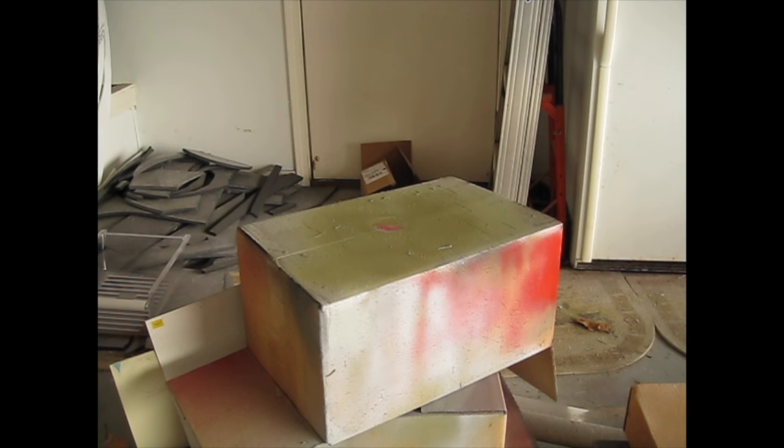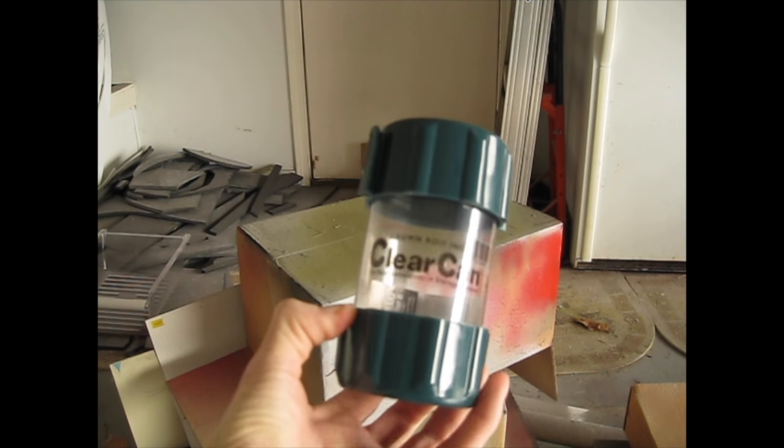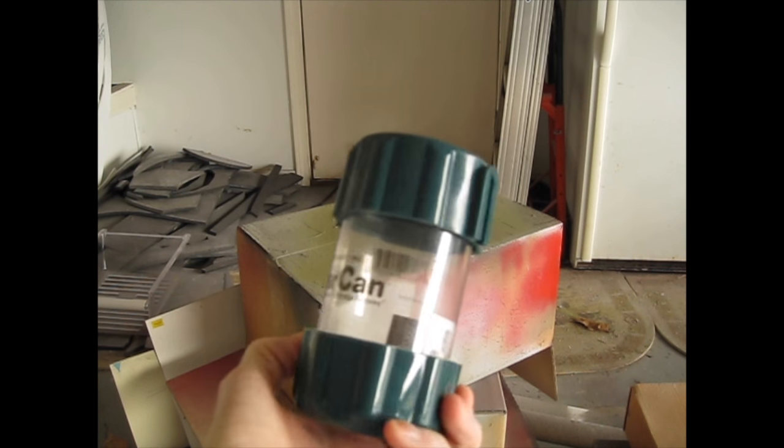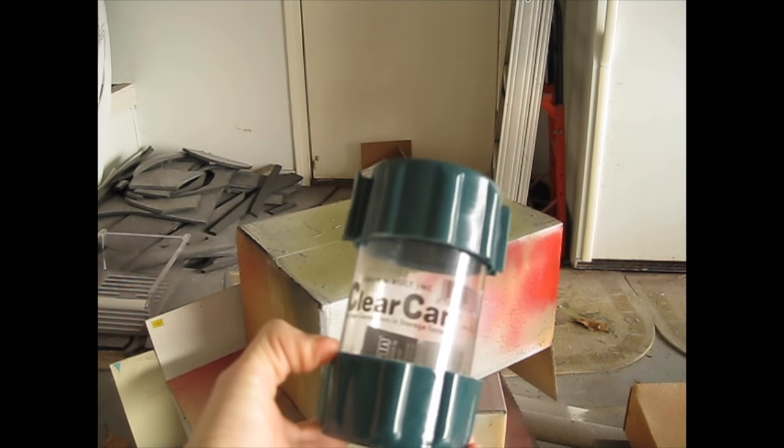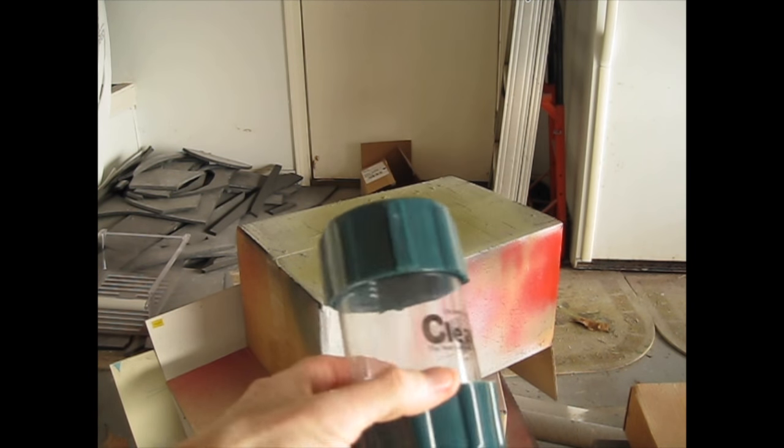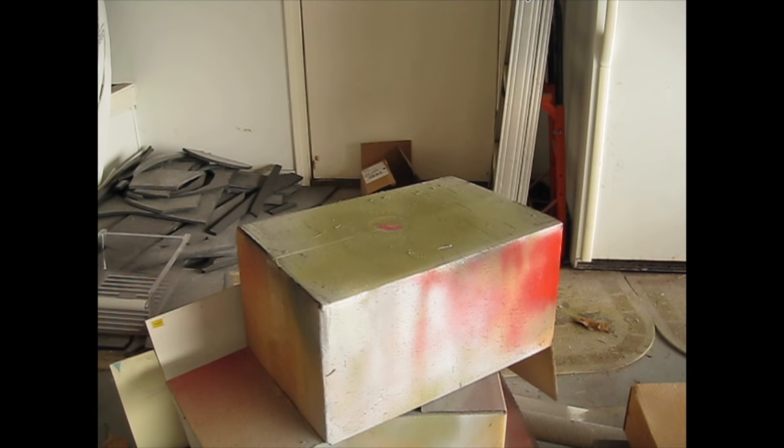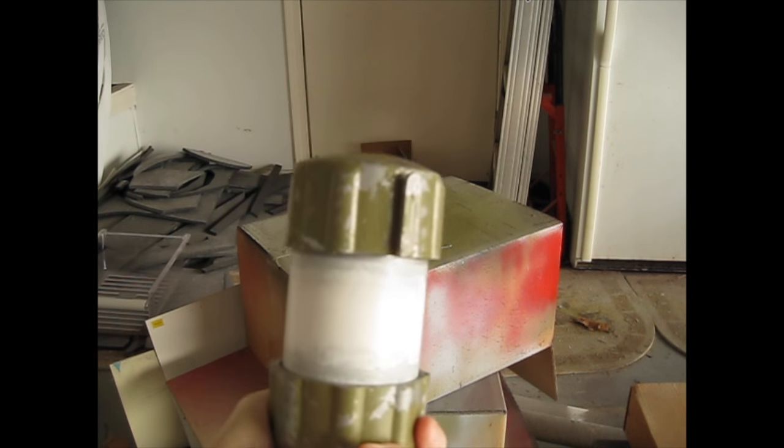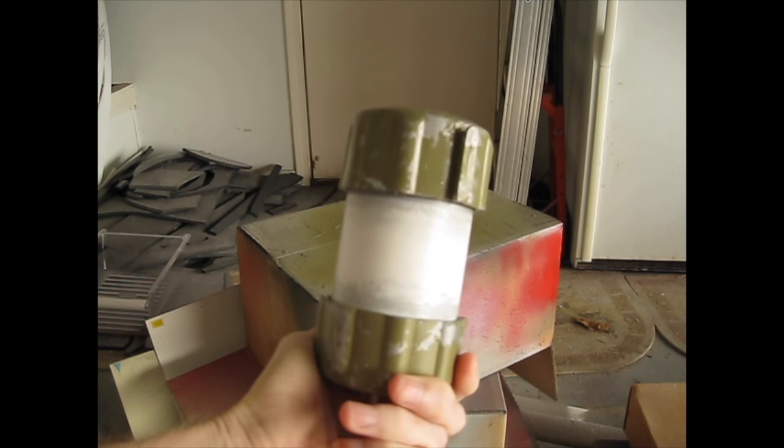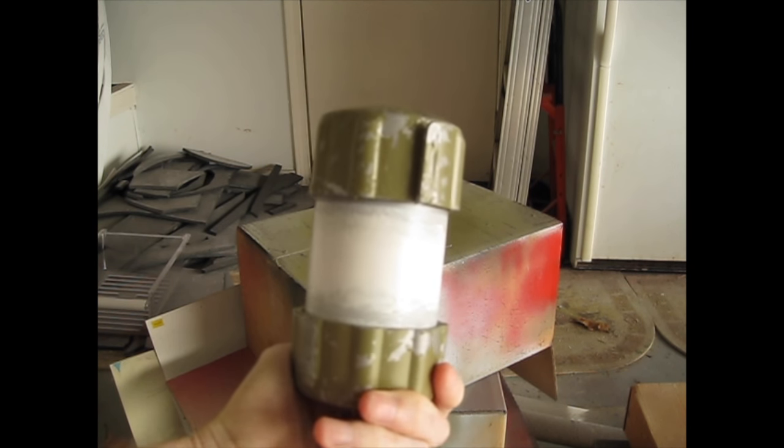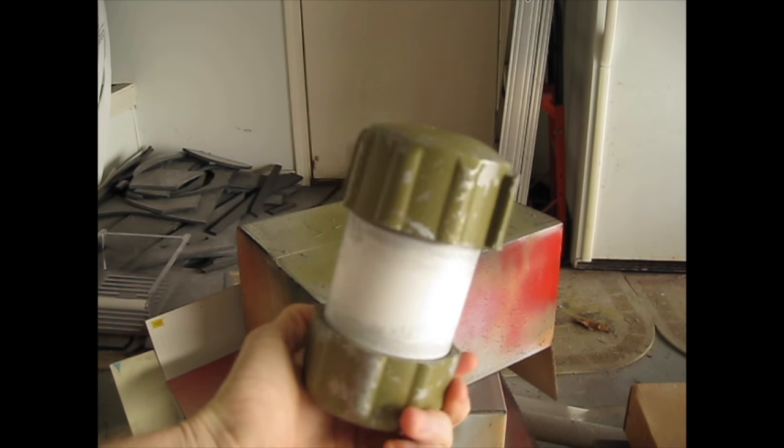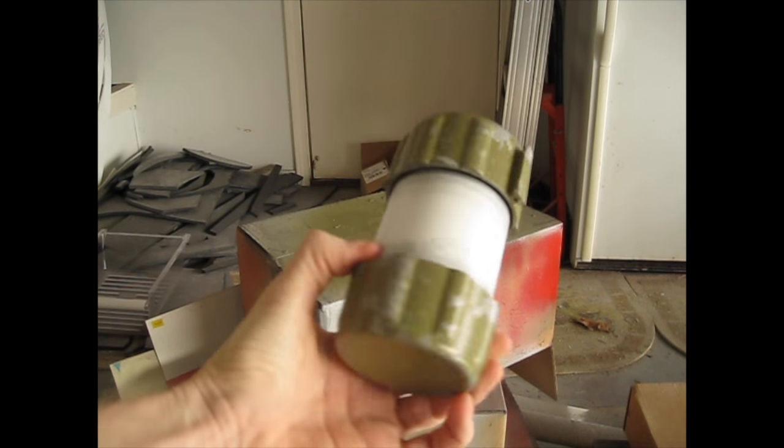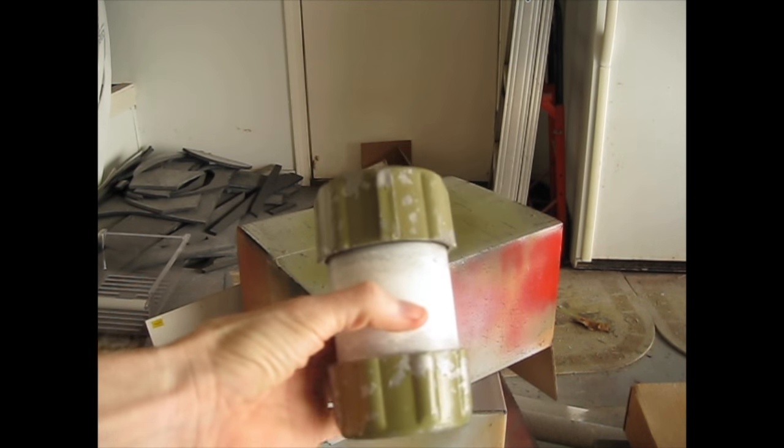Hey guys, Barry here with Geek Out Studio. Today I'm going to show you how to take one of these clear cans that I found at Home Depot and turn them into basically a Halo or ODST canister, thermo grenade, whatever you want to call it, that you can attach to your armor.